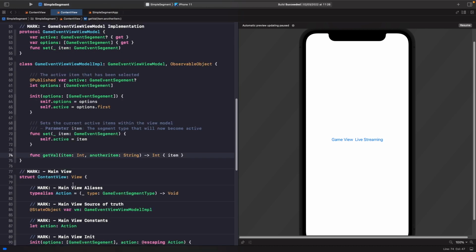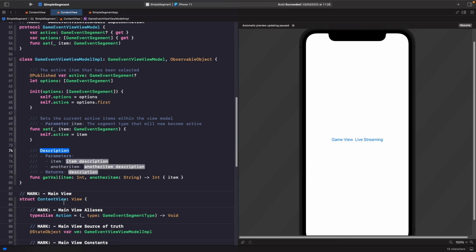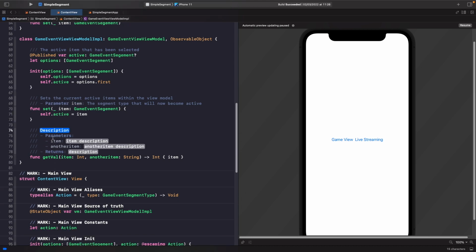If we just hold down Command on our keyboard and then click on this and then hit Add Documentation, you'll now notice that our comments are a bit different. So you can see here that when we were specifying the parameter before, because we only had one, it was on one line. But in this example, because we now have two, you can see that we've got an indented list within our parameters. So we can add in documentation for each parameter. And we also have this new comment here called returns, where we can specify what our function returns. So let's just fill this out.